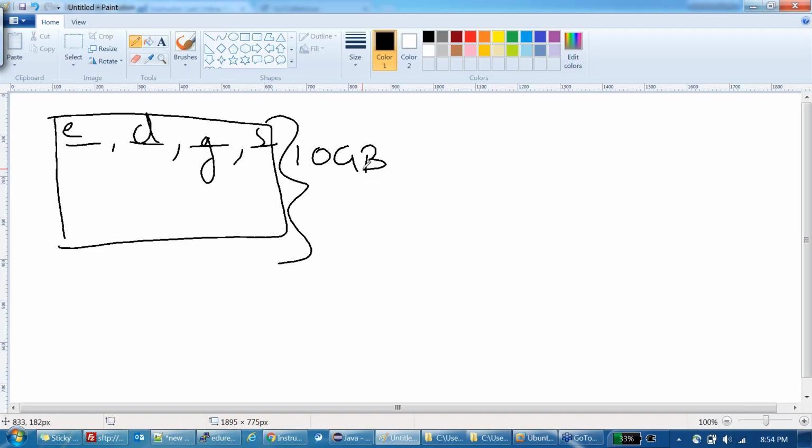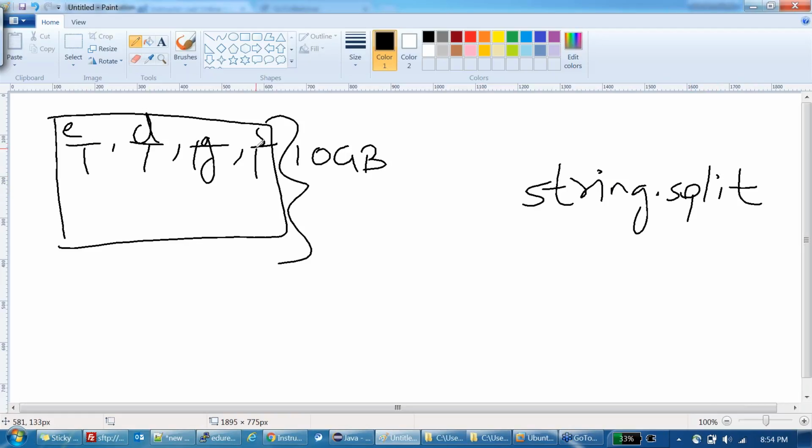You have written some code for processing this file. I have used the string.split method, and I'm accessing the indexes of the split array. Now let's say for some months the data was coming in the same format.